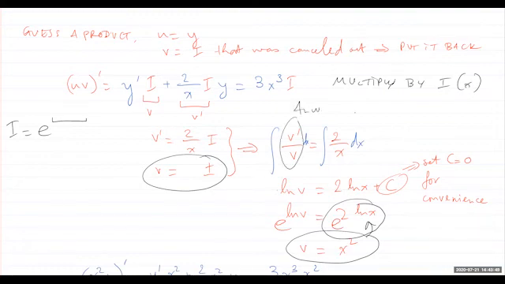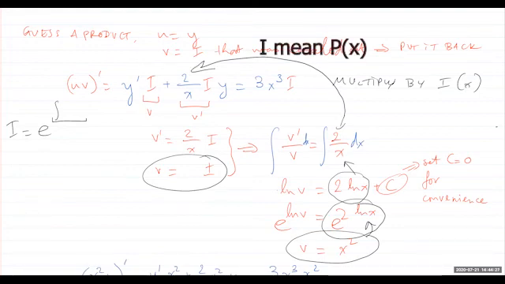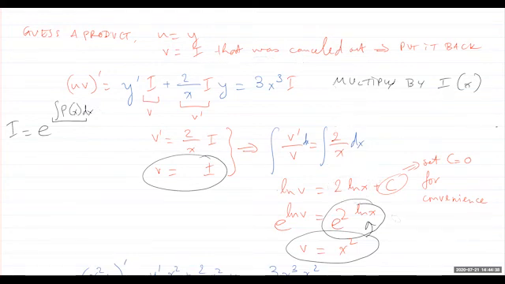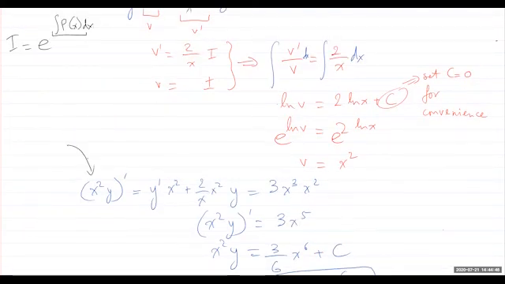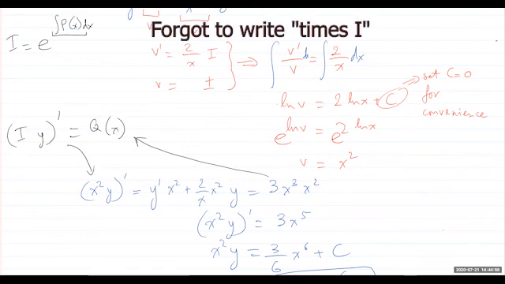Now, first of all, the left side of this calculation is always going to be v prime over v because I always have v prime multiplied by something, and v, I assume, is my factor I. So it's always in that form. And so it's always going to be ln of v is equal to the integral of the 2 over x, which is p of x. So I is always e to the power integral of p of x dx. And if I do multiply both sides by I, then the left-hand side is always the derivative of the product I times y. Okay. And the right-hand side is the original q of x times I.